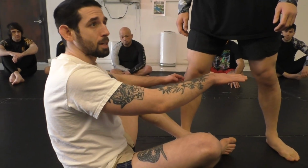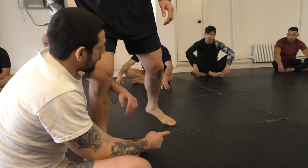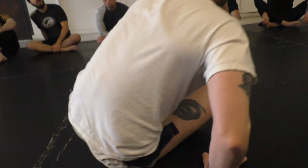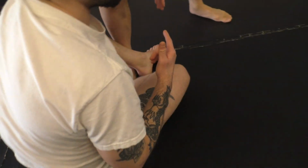Instead of trying to pass my shin on shin, right? So when I see that he blades this leg back, what I'm gonna do is hide this foot. I'm gonna bring this foot on the inside like this. Before, my foot was here because I was falling to try to entangle his legs. This time I'm gonna hide my foot like this.